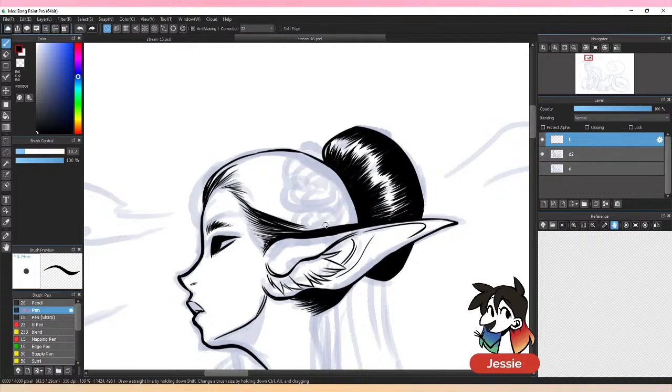Motivational block is when you have inspiration to do something, but you can't get your body to do it. You're sitting there and you're like, man, I'm tired. If you have art block, it's like you have the motivation, but you're like, man, I don't know what to draw. Motivational block is like, man, I know what to draw, I really want to, but I'm tired. That's kind of what I am always on. I rarely have art block. It's always motivational. I can force myself to have inspiration, but I can never force myself to be motivated. I'm very bad at forcing myself to be motivated, but inspiration I can force myself into very, very easily.